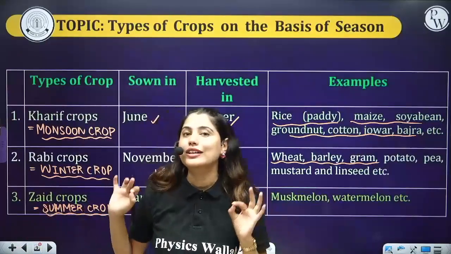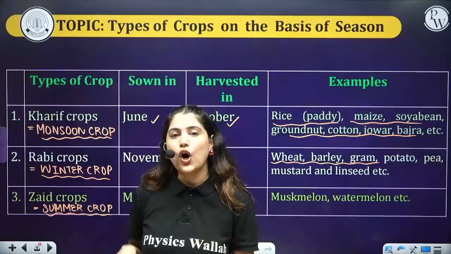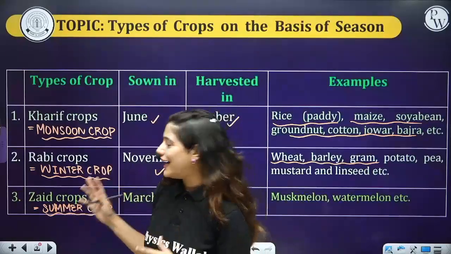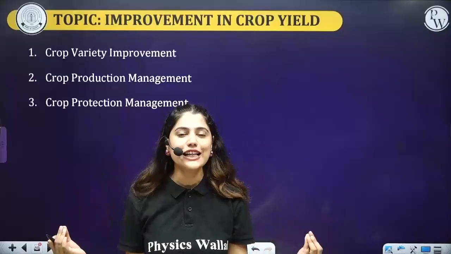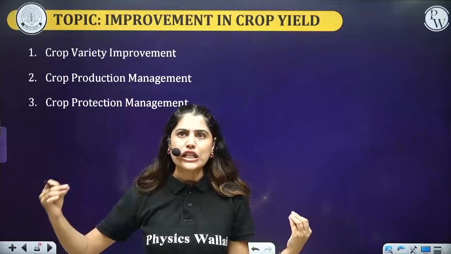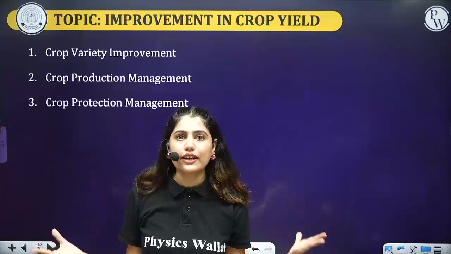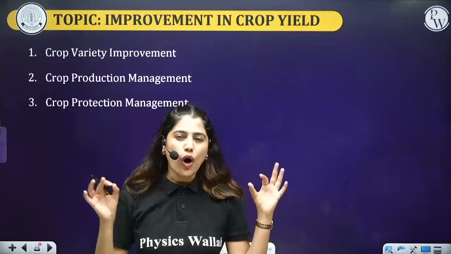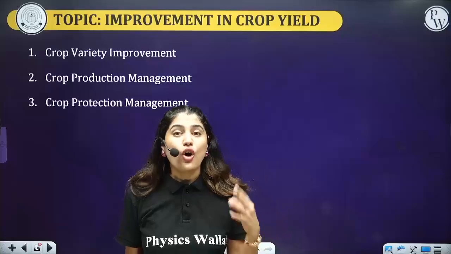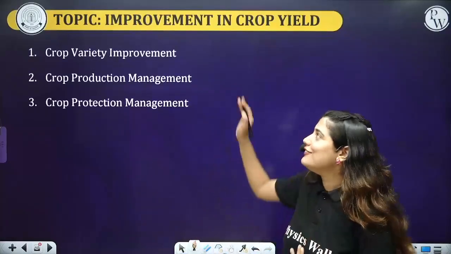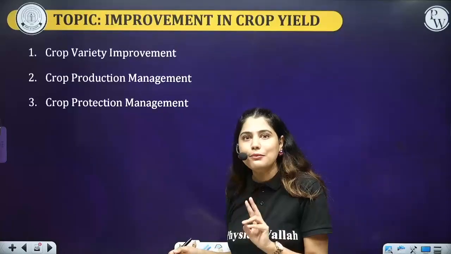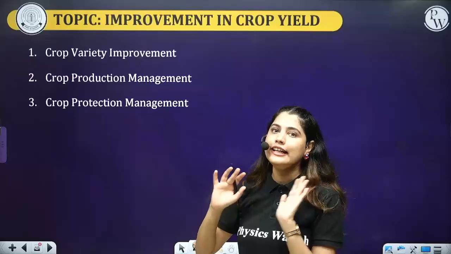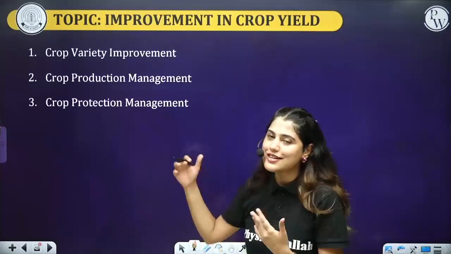So that was about the different types of crops on the basis of the seasons, right? So let's move ahead with this topic. A few moments back, I told you guys that in the Green Revolution, the wheat yield increased, the cereal yield increased. Why that increase? What practices did farmers follow for that increase? So that we are increasing the crop yield, and how are we doing so? We are doing so by three methods. All three methods we're going to take in detail one by one. The three methods are listed here.